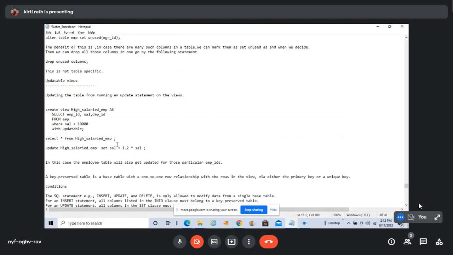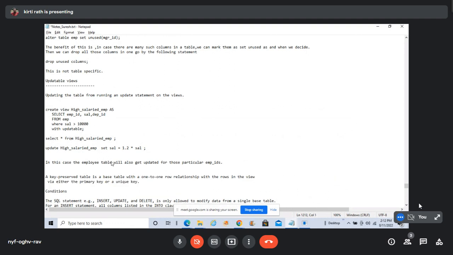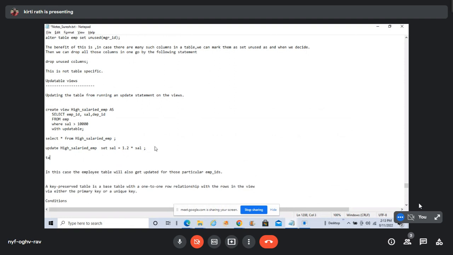So here it is key preserved. Did you understand, or do you want me to explain again? What is our table name? Table is employee, view is high salaried employee.